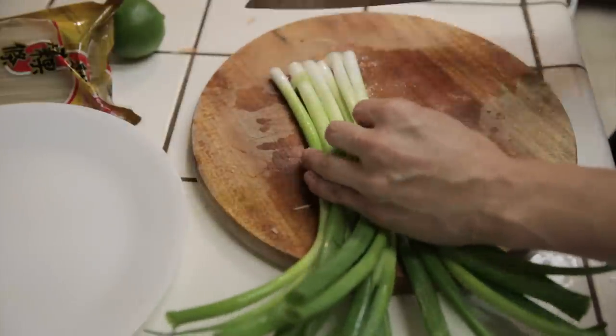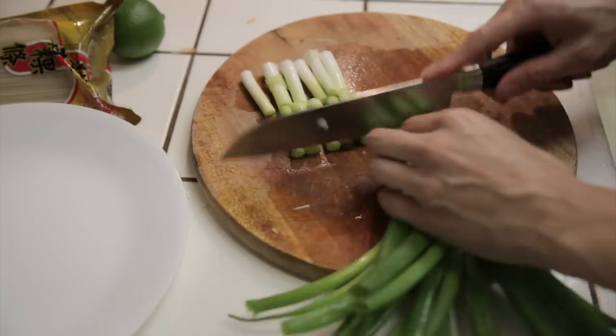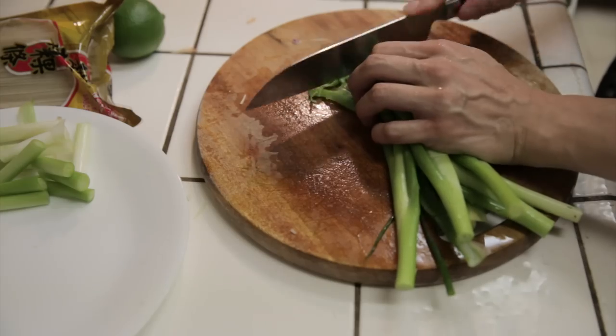What you do here is cut off the white part. It seems like we have two sections of it. So let's cut off one section and two sections, and we'll do those later. So you just grab the whole thing like this, line them up, and just go to town.